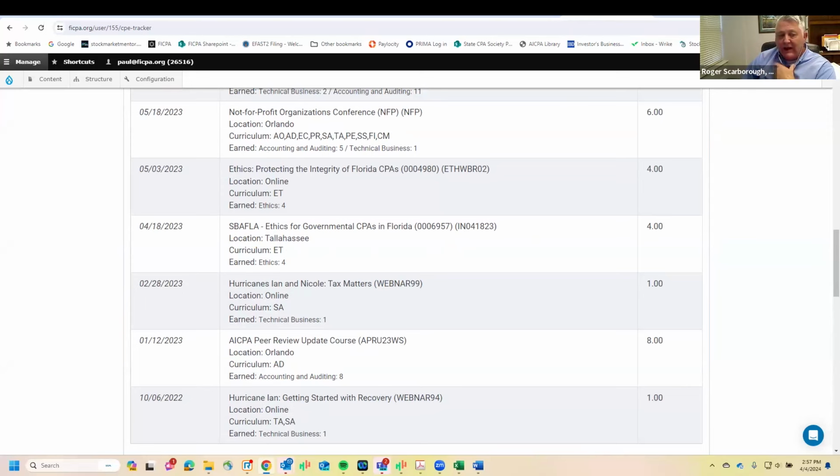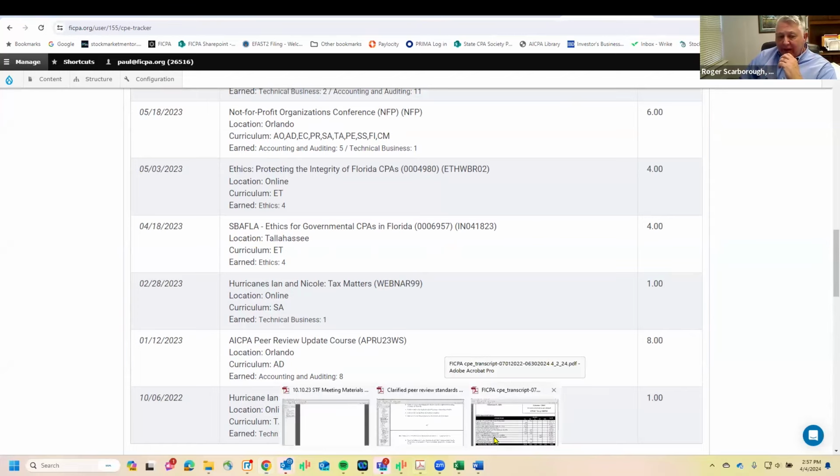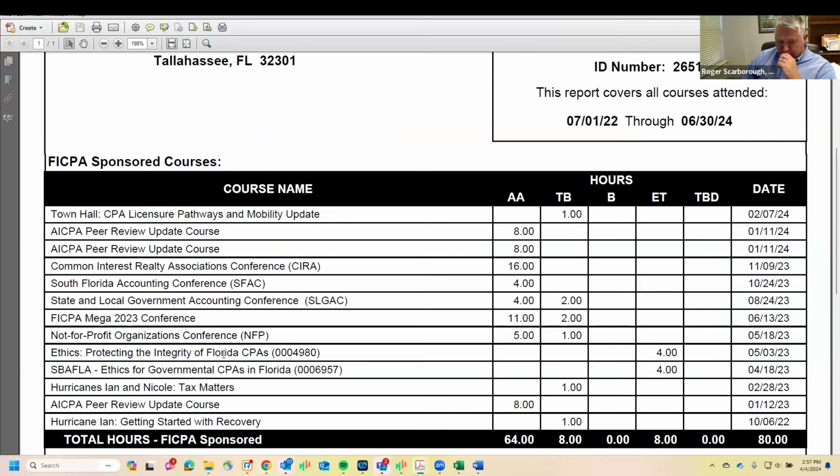We wrote a letter to all the ethics providers and asked them to be sure and print or include the course code on their proof of completion, and it's 7 digits. So 2 or 3 things about that. You can go on our website and there's a list of these courses. There's not that many of these courses, so it's easy to look down through there and probably find the course that you took from that provider. And if you don't see a 7-digit code, you can match up a course code against what we have and work from there.